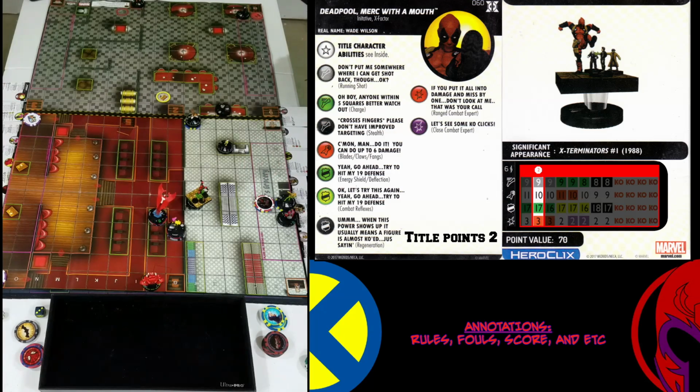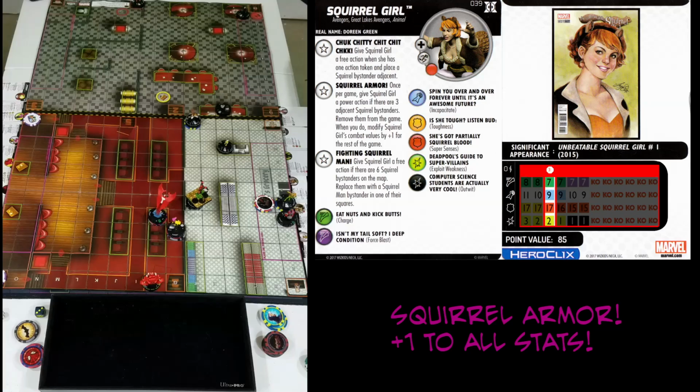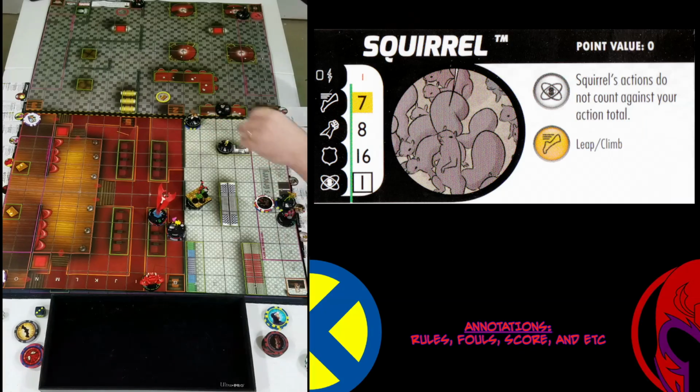That's awesome. Squirrel Girl's at +1, so she can go 4 or 5 on the charge. Could charge you with a 10 and 3. Do you have blades? No, in cap. Yeah, well, it is what it is. 17s all the way around. Nothing crazy. All right, well, I will free action with Squirrel Girl to put another squirrel out there, because, you know, why not? Dude, they have been running interference all game.